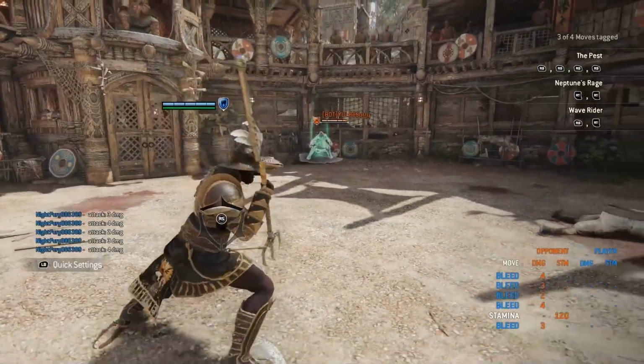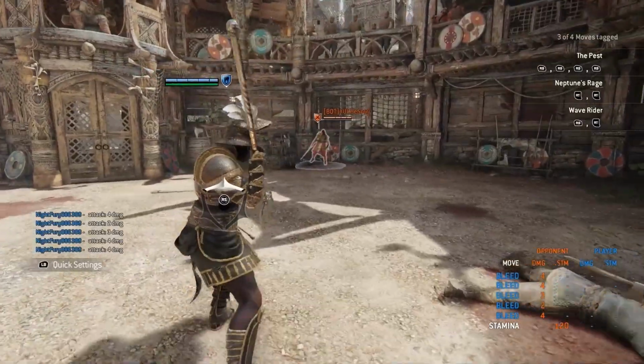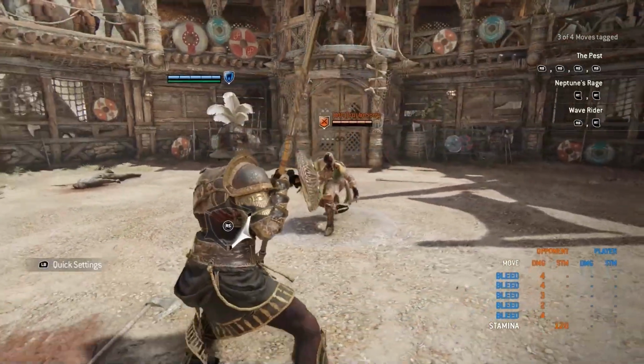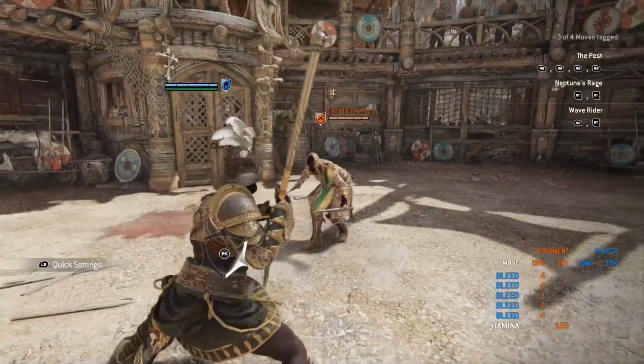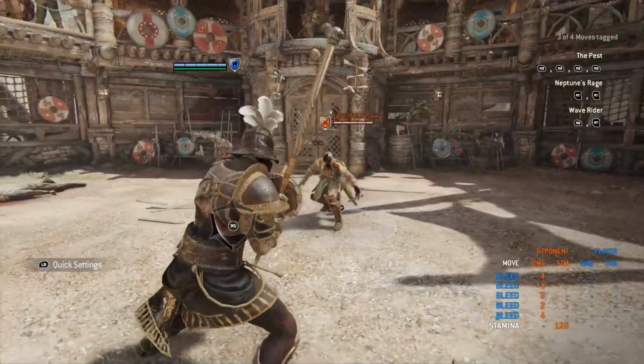But overall, that's what you would use for the toe stab when someone's out of stamina. Just really use the toe stab whenever they're out of stamina or if your opponent's very low. Catch them off guard. The next thing we'll go over for Gladiator is the parry counters.